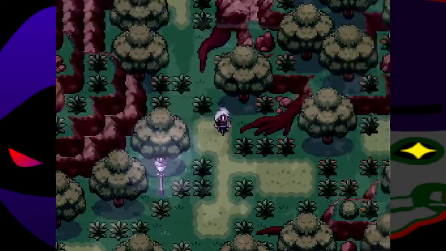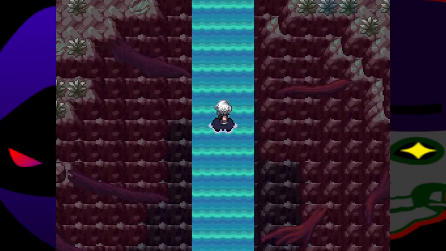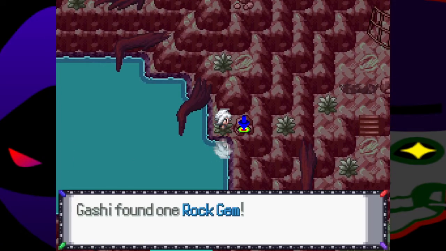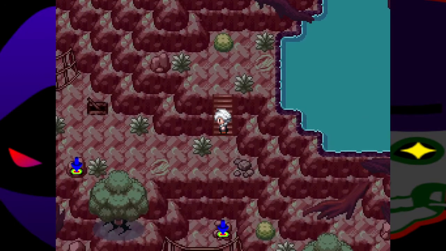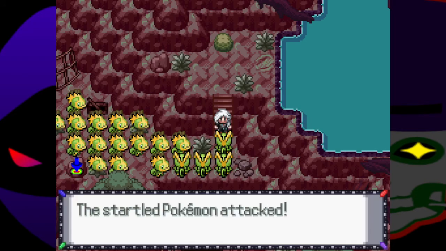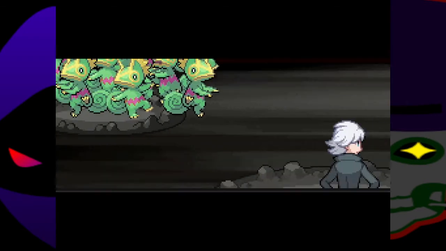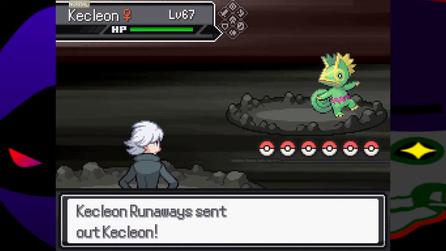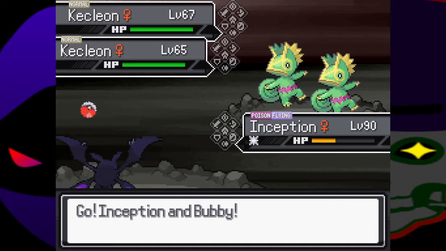Well, never thought I'd be back here wasting my time, so I'm gonna skip through this part. Up the waterfall! Rock jump for it. Oh shit! A Pokemon attacked. Kecleon and Kecleon, so that's two out of six.